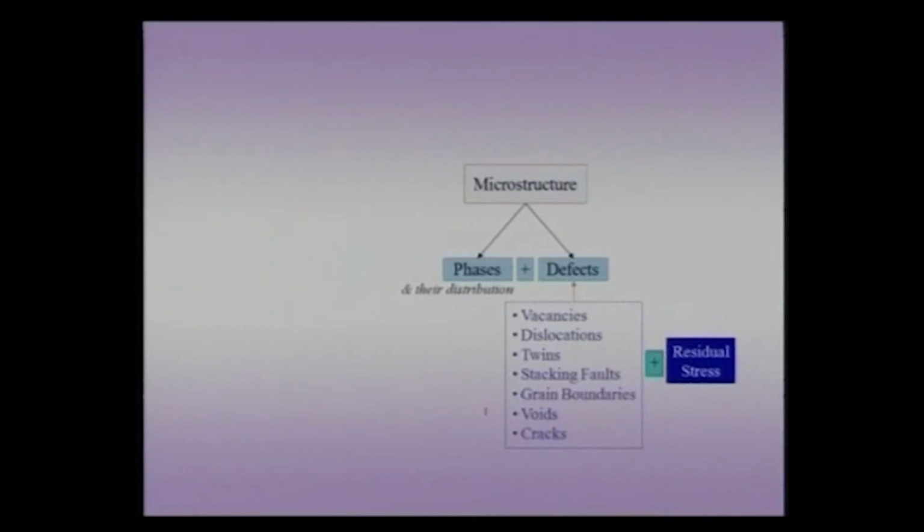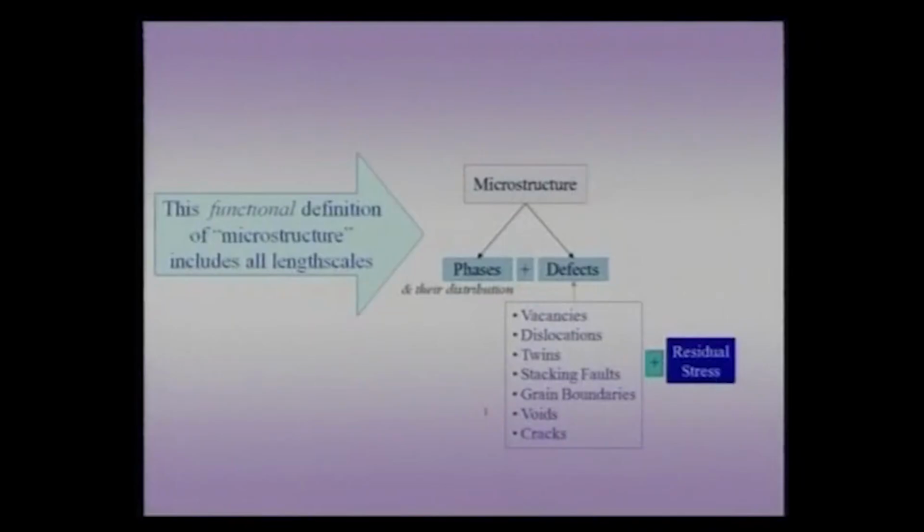So, we have seen that an important term which we have newly introduced in this whole structure is the microstructure, and this term is very important from a material science perspective. For instance, in this course on structure of materials, this is an important length scale. And if I understand my microstructure, then quite a bit of my properties can be understood based on this microstructure. And I am defining my microstructure slightly differently here, which includes all my length scales. So what is the way I am defining my microstructure here? It is phases in the distribution.